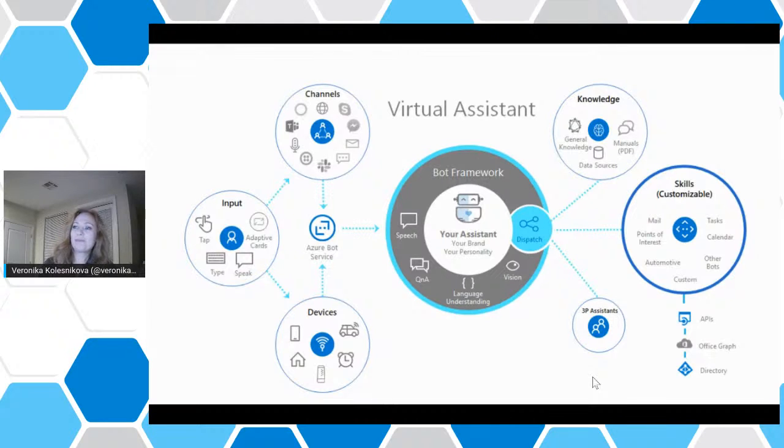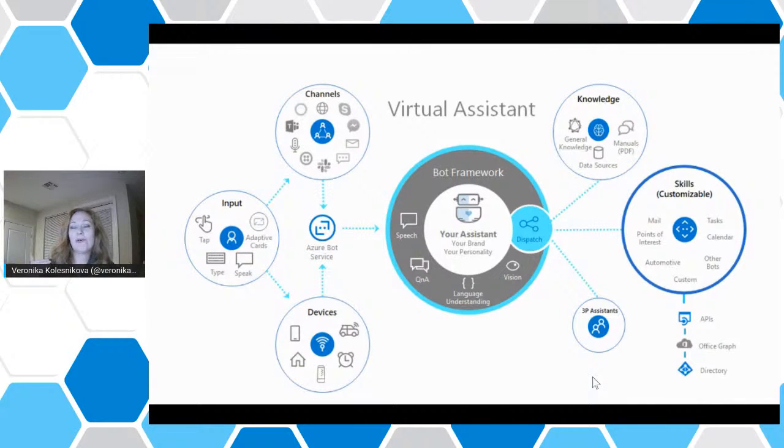So that's really exciting. And then moving forward to the right, you can actually connect your bot or virtual assistant to different knowledge bases, data sources, manuals, general knowledge, all kinds of knowledge and data storages. And then you can connect to customizable skills. So your virtual assistant or bot can send emails, can perform some tasks, maybe can schedule your meeting, or even maybe call your friend or your boss to notify him or her about some changes in the meeting. But the opportunities there, they're just endless. I'm coming up with different scenarios for you, but the options are absolutely endless.